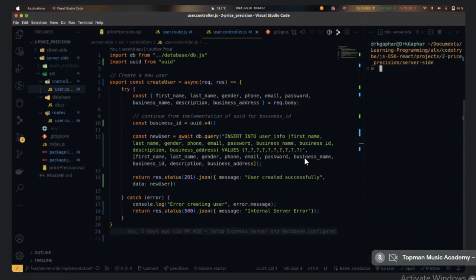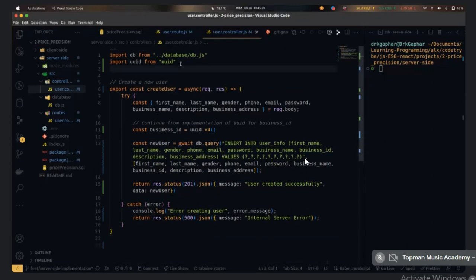This is a price precision app, where we want users to create different products and attach the price to it. We want to be able to keep track of which user actually created these products and where they are coming from. Without this, any user will just be able to create any product and be able to see the products of others and probably manipulate, edit or update the product of another user. We don't want that.